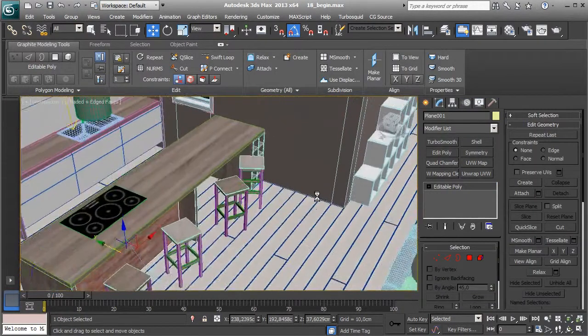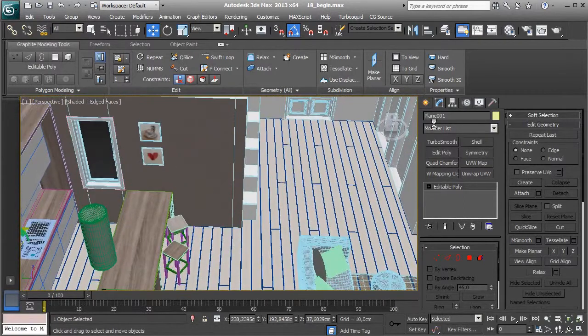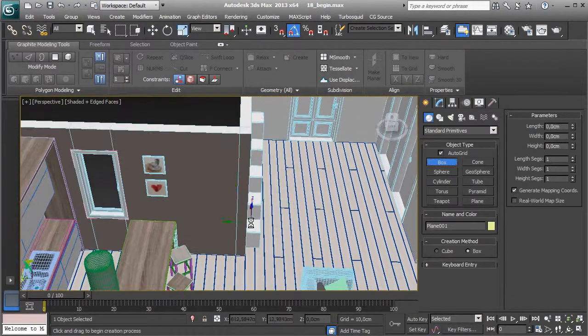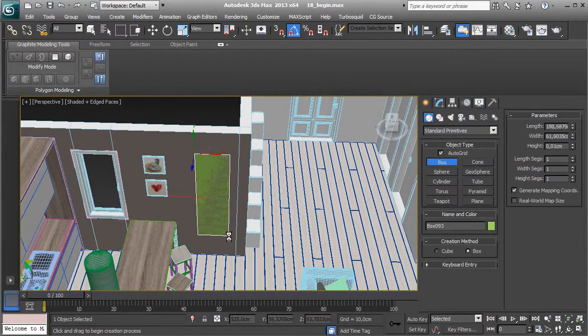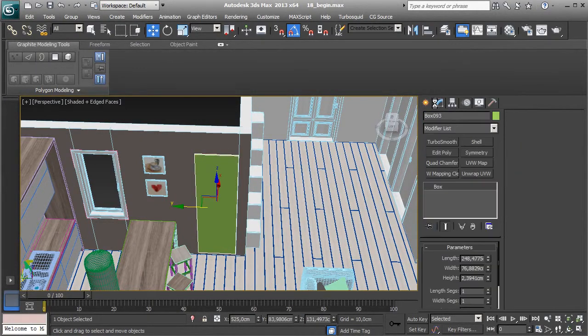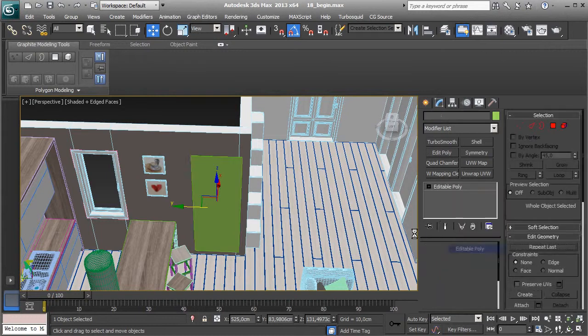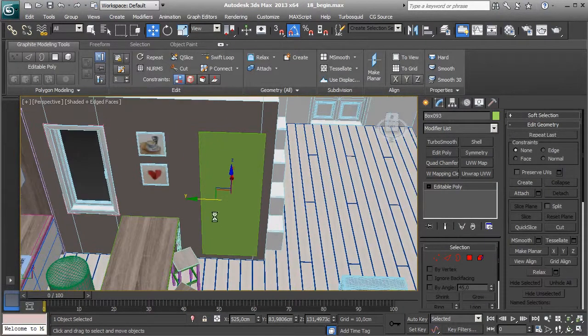Okay, and now school board. Let's create a box here with our auto grid turned on. Okay, and let's type in dimensions, length 240, width 90, and height 1 centimeter, and let's convert that to editable poly.